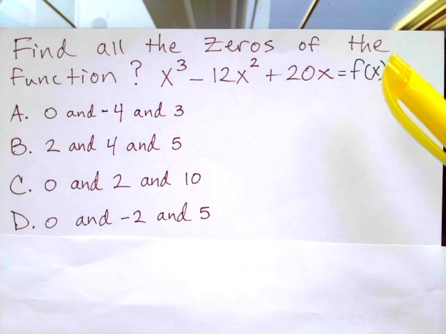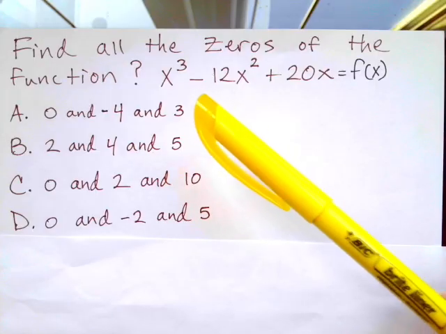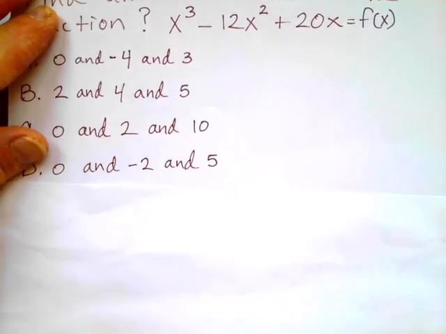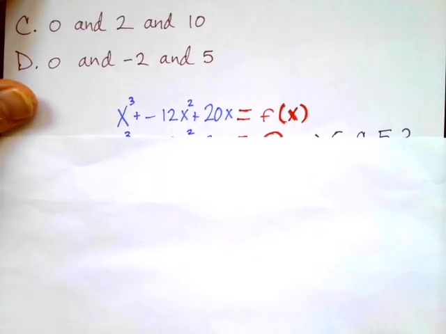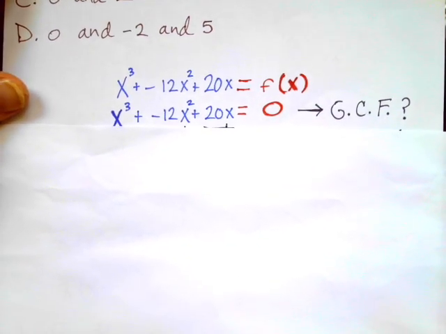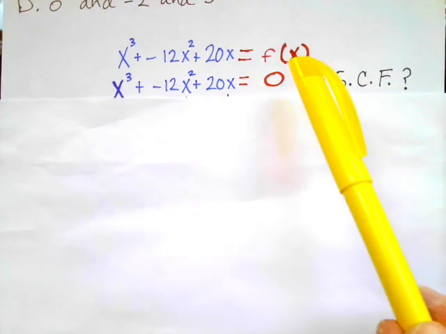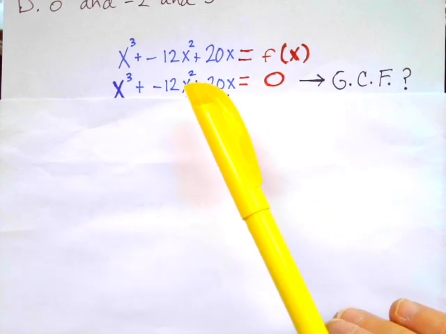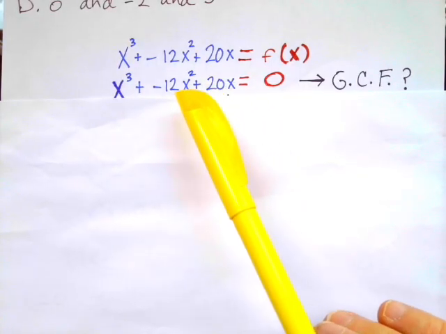Remember, you're going to set this equal to 0 and then solve for x. We want to first ask ourselves, is there a greatest common factor in each of those terms that you can factor out? That is the question you're going to want to ask yourself here. Remember, you want to set that f of x equal to 0. We're going to start with asking, is there something in each of these terms that we can factor out or divide evenly into each of these terms?